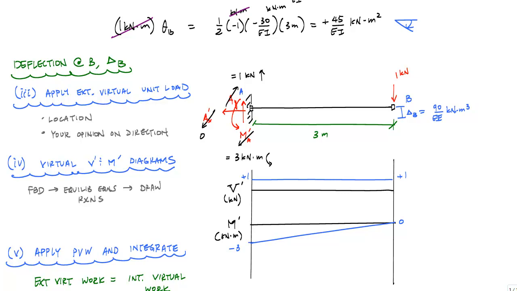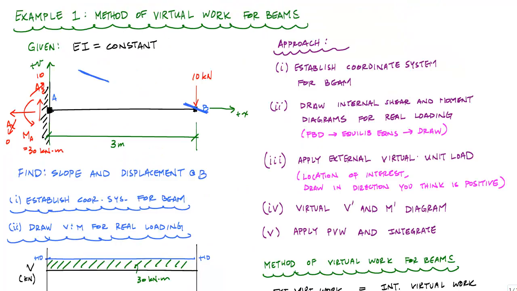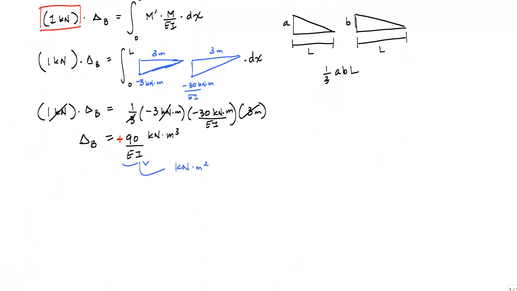But if we were looking at this displacement in terms of our plus V and plus X coordinate system, this point B moving downwards here to this location, this distance of this magnitude of displacement of 90 over EI kilonewton meter cubed, in terms of the elastic curve or an elastic curve function, in the coordinates of V and X, the way we would describe this displacement would be that the displacement at 3 meters is equal to negative 90 over EI kilonewton meter cubed.